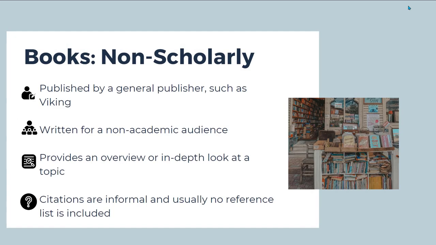Non-scholarly books are published by pretty much any other publisher, like Viking Press. These are written for a non-academic audience. Sometimes they may be deeper, but a lot of times they're more surface level. Again, same thing, they're going to provide an overview or an in-depth look at a topic. And like I said, usually the citations are informal.